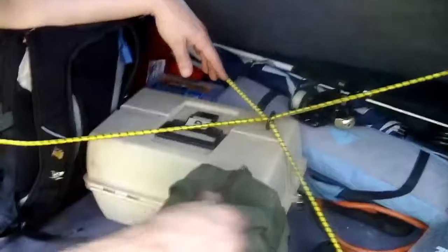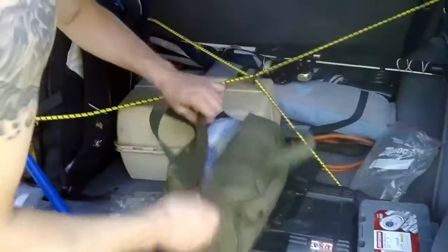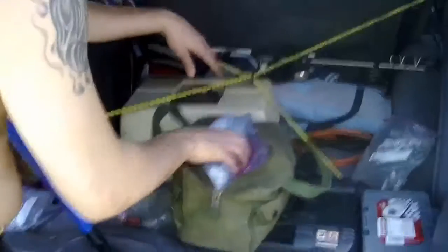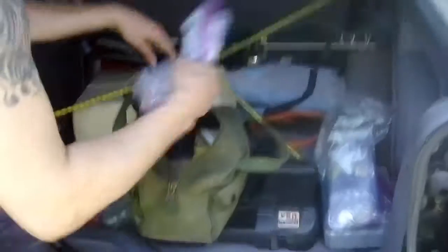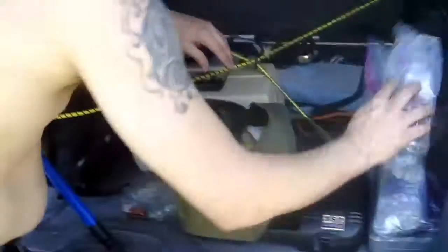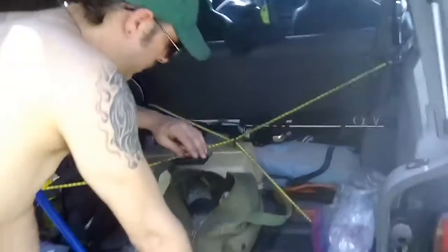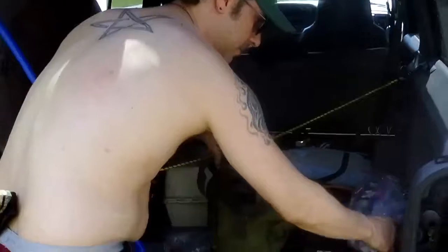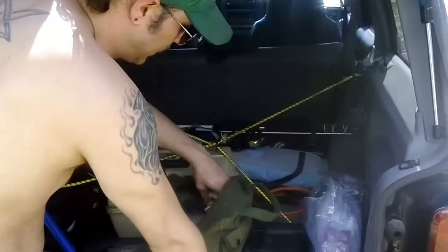This here is a kit with a few things in it. I got a package of steel wool for improvised fire. I got a few 9-volt batteries. Also got plenty of Ziploc bags so you can keep it dry, because nothing's worse than trying to start a fire with wet material. So, a couple of Ziploc bags, a couple of 9-volt batteries, a couple things of steel wool can save your life in a survival situation.